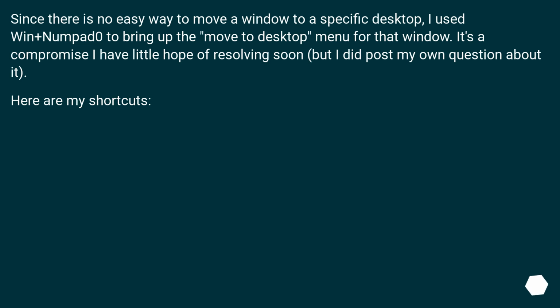Since there is no easy way to move a window to a specific desktop, I used Win plus numpad 0 to bring up the Move to Desktop menu for that window. It's a compromise I have little hope of resolving soon, but I did post my own question about it.